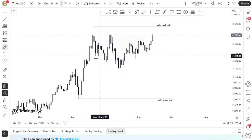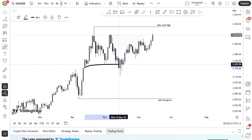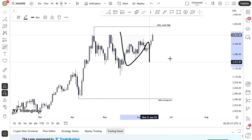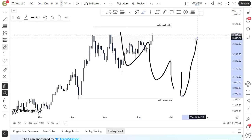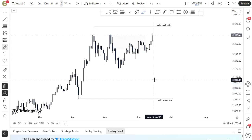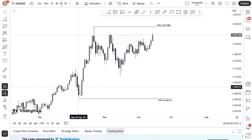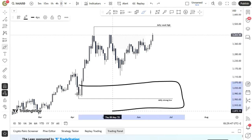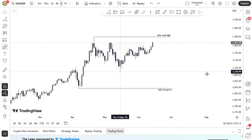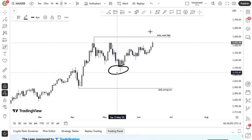So I said to you guys, since we have this change of character right there, this is one leg. Price is now telling us it's looking to facilitate the pullback on this time frame before you push even more higher, obviously seeking a discounted or well priced area. Possibly targeting this demand that is sitting right here, supported by this fair value gap that is filled here, provided that price hasn't met enough orders for it to push towards the upside.